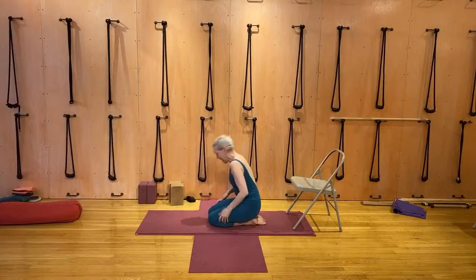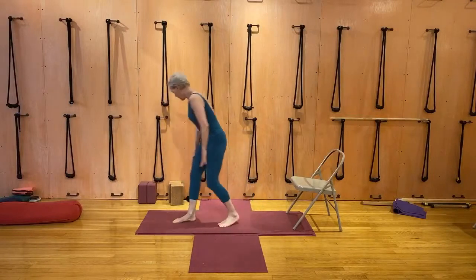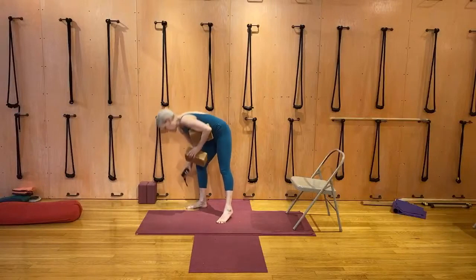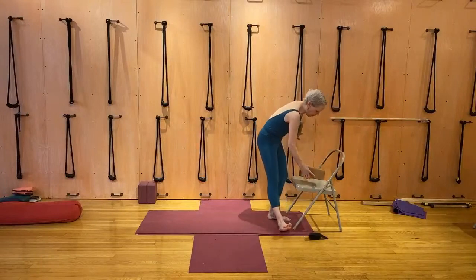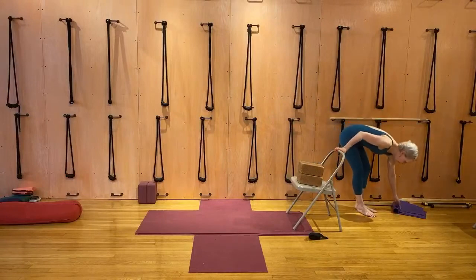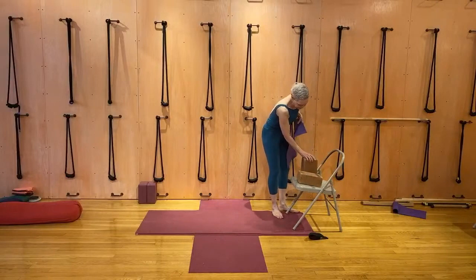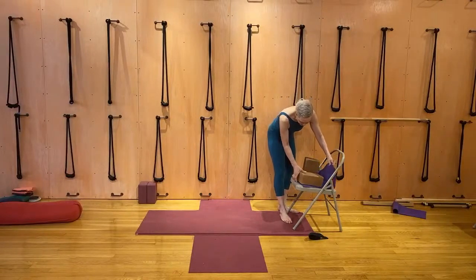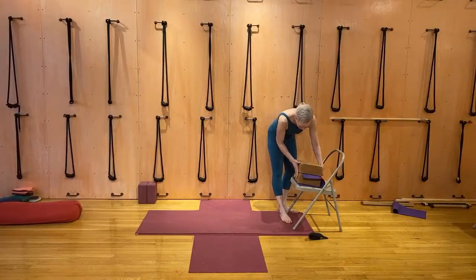Good. Now, this is where you might want a strap as well as something to put on the chair. So I'm taking these two blocks, and I'm just going to have the strap at hand so I can show you. And the blocks are on the chair, and this is to make accessing the pose of bird of paradise a little more accessible, a little easier. So I always put some sticky stuff on a chair so the blocks don't move, right? And so when on top of each other, they don't move.